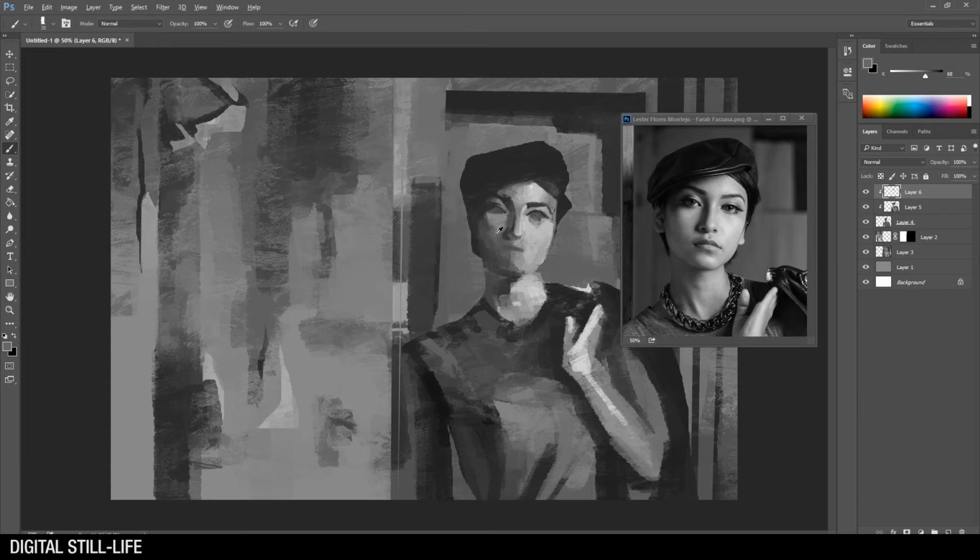It doesn't have to look exactly like the model over here. My objective is not about creating likeness, but more so to that of trying to paint a somewhat believable human face. Like you can imagine yourself seeing someone like this on the street.